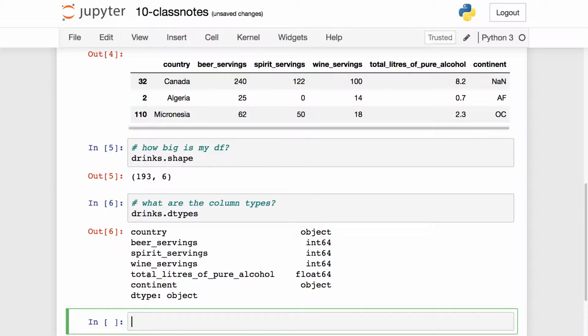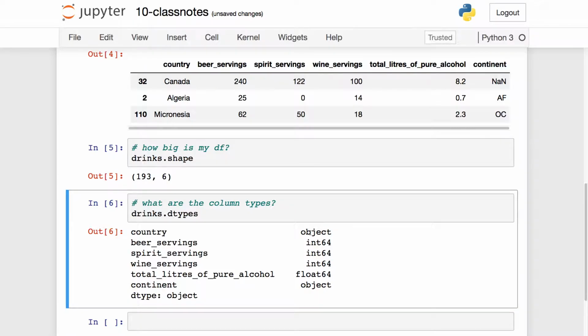Country and continent are both object, which means string, by the way. It's referred to as object because the idea is it could be a string, it could be an integer or a float, it could be any data type, so it's clearly a mixed data type. Even if it's all strings, if everything in the column is a string, it's still listed as object. But integer and float obviously represents pure numbers with and without decimals.